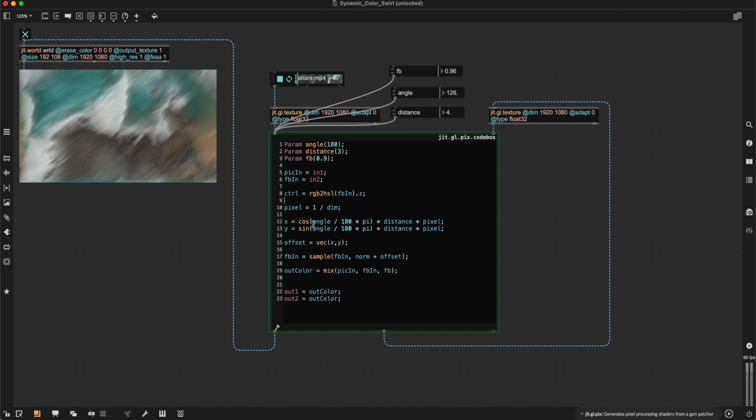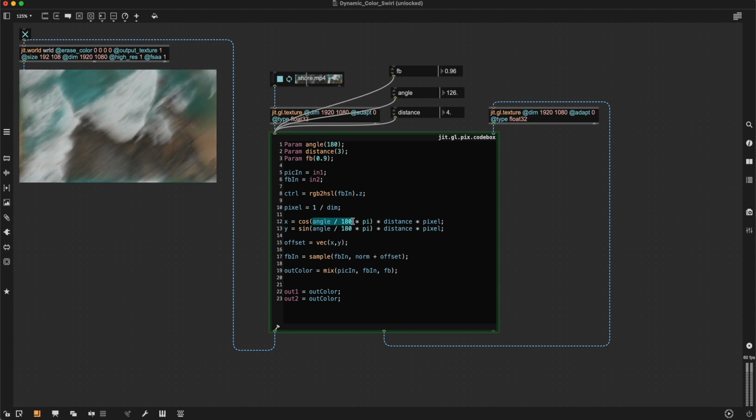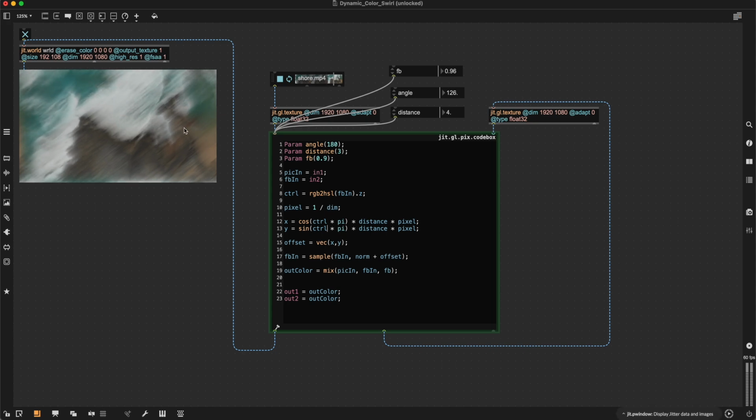Now, instead of using the angle from the outside, I'm going to clear this away, and I'm going to put this control texture in. So what this means is that for each pixel, the angle at which it moves is different, or is dependent on what's coming in here.